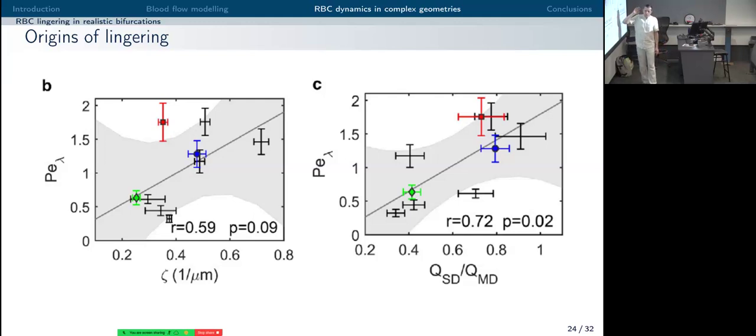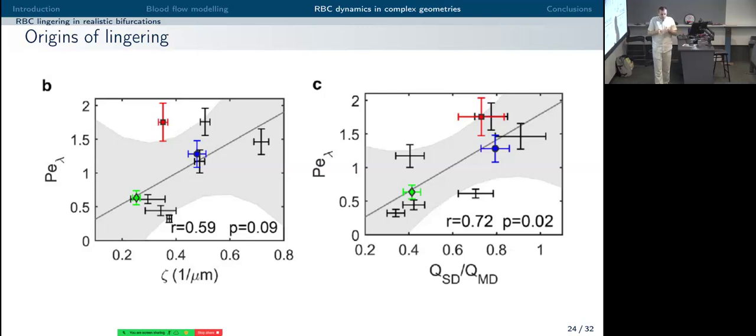But we definitely believe, based on these data, that the apex shape, so really the shape of the apex itself, is important. The other one is the ratio that doesn't really tell us much about the mechanism, but it's encouraging what we see here. It's the ratio of the flow rates in the two branches. So if you have a very similar flow rate going into two branches, then red blood cells that are initially in the middle of the feeding branch have a much higher chance of hitting the apex because the flow is split in an equal fashion.